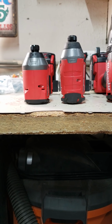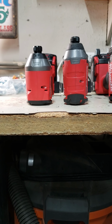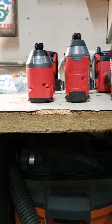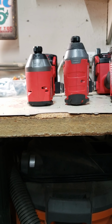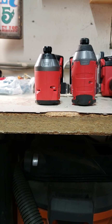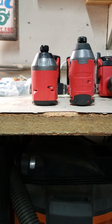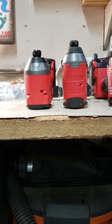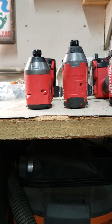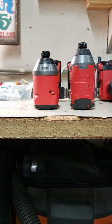In a pinch or a roadside emergency, when you have to change out a flat tire, I would really recommend having one of these, or just taking the one you have in your garage with you if you're going on a long trip or something like that, because it's going to make it a whole lot easier. So if I had the Gen 2, and it was in good shape, would I go out and buy the Gen 3 right away?